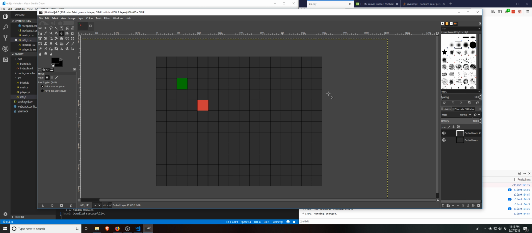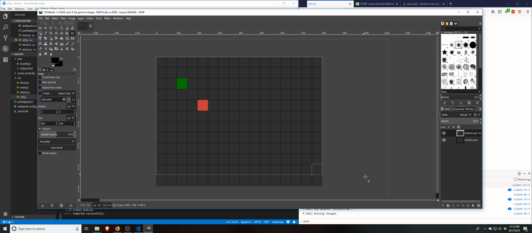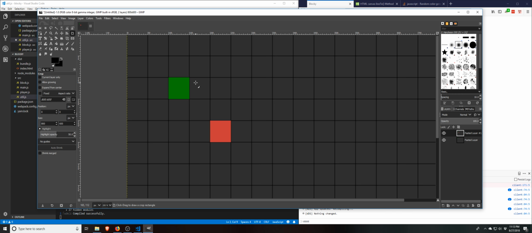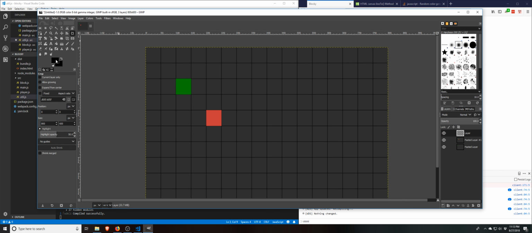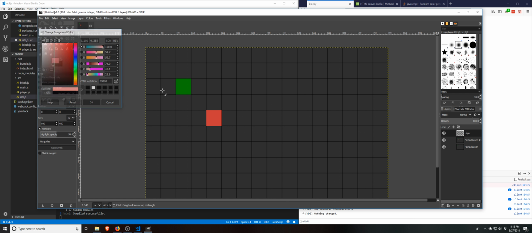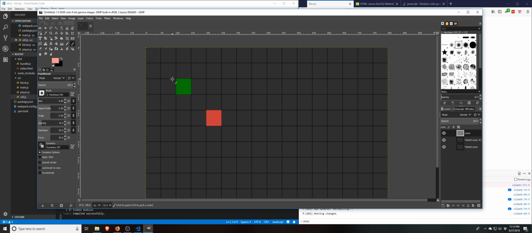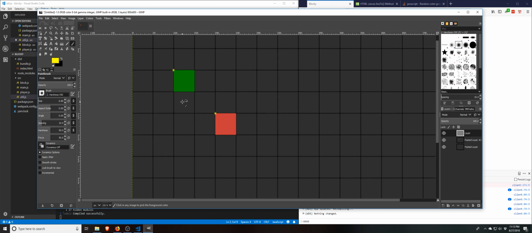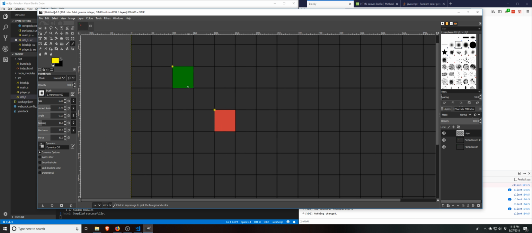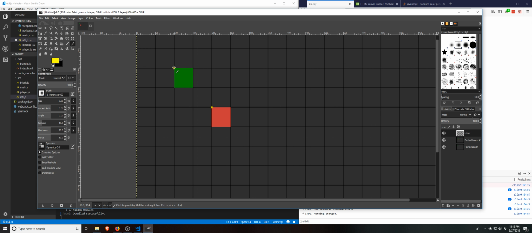Okay, so here's what we're trying to solve. Here's what we're trying to figure out, basically. We want to know how far it is. Let me create a new layer here. We want to know how far it is from that point to that point, right? So how are we going to solve that out? I wish I had picked a different color. There we go. So from there to there, how are we going to figure that out? Well, Pythagorean's theorem is going to come in very handy because we know its position. So we can figure out the distance there.